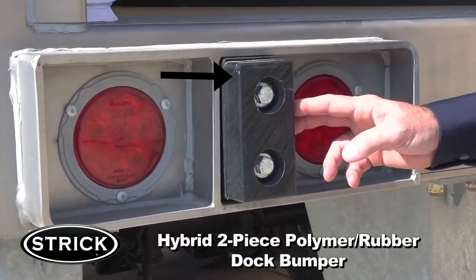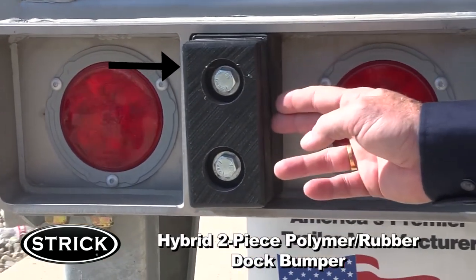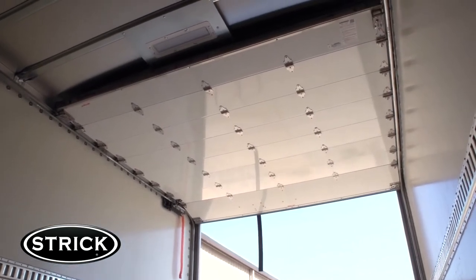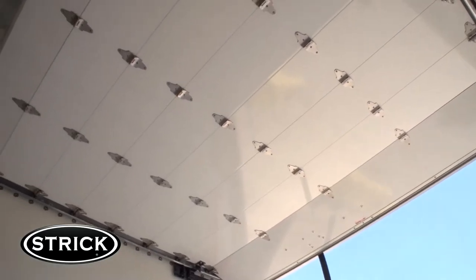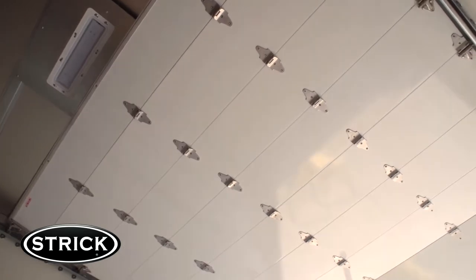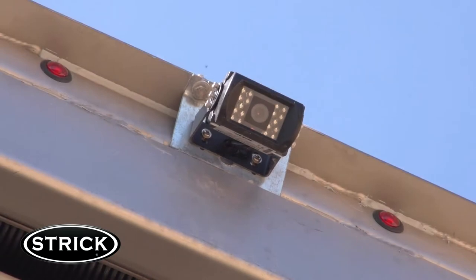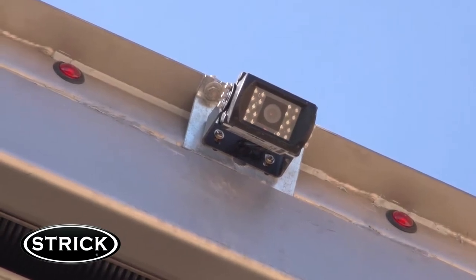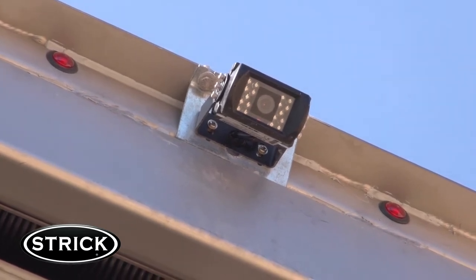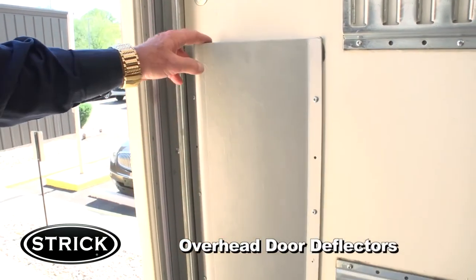These are Stryk's two-piece hybrid polymer rubber bumpers, used when the trailer is backed up into the loading dock to protect from damage. Stryk trailers may be built with either swing doors or in the overhead door configuration. In this case the customer chose overhead doors. Stryk's standard rear doors are constructed with half-inch composite material, making them lightweight yet durable and long lasting. Above these overhead doors, this Stryk FRC trailer has a rear view safety backup camera for added protection and security while in transport or parked. These protect from forklift damage and shifting cargo.